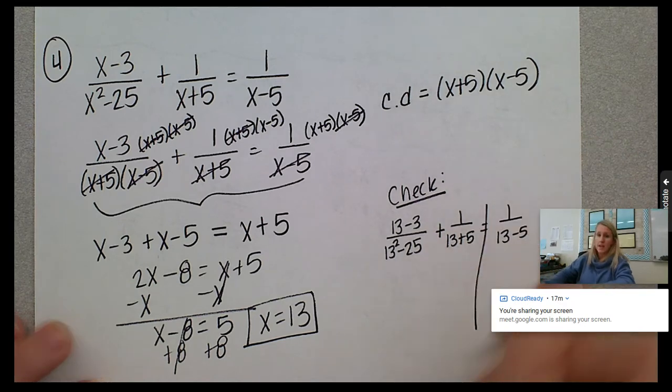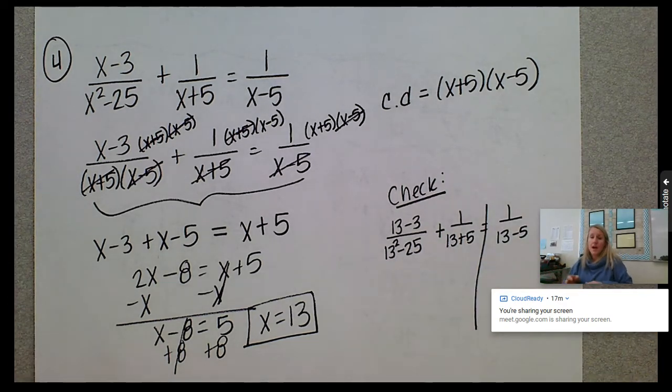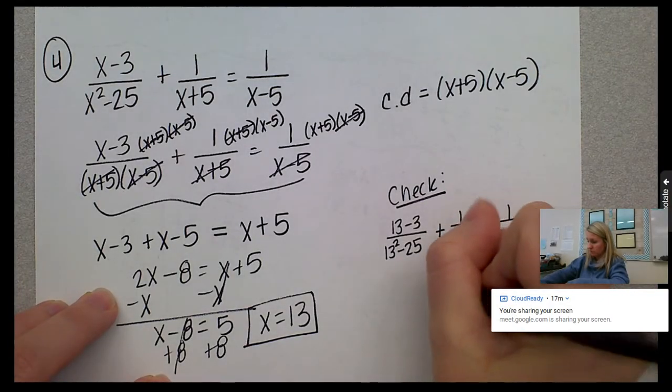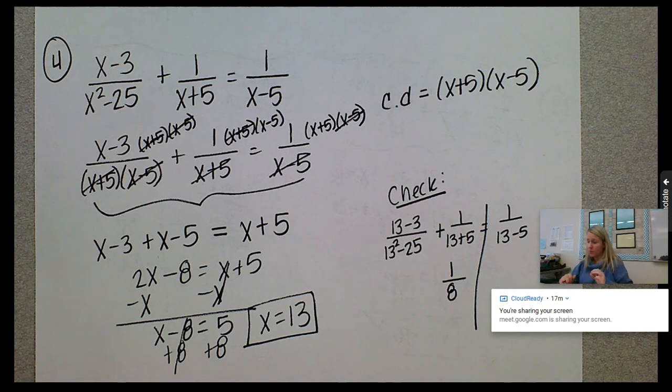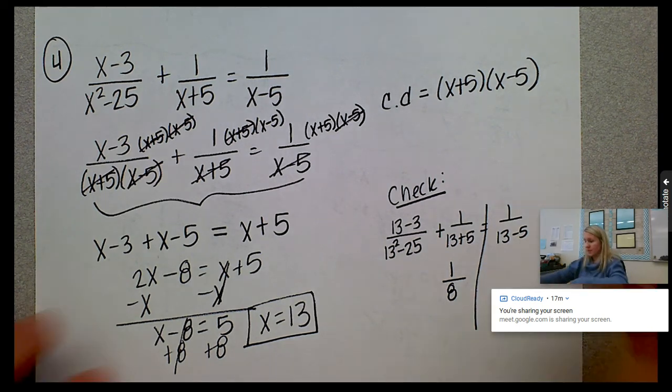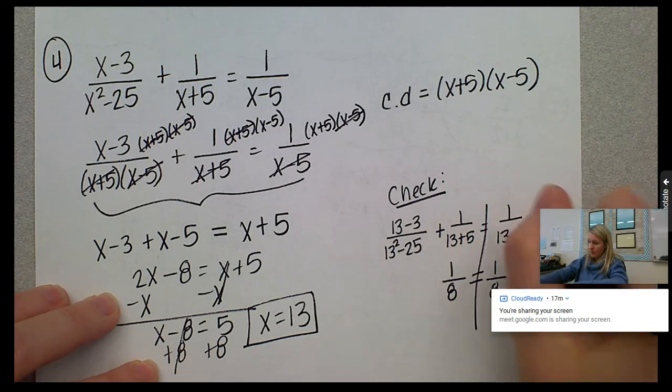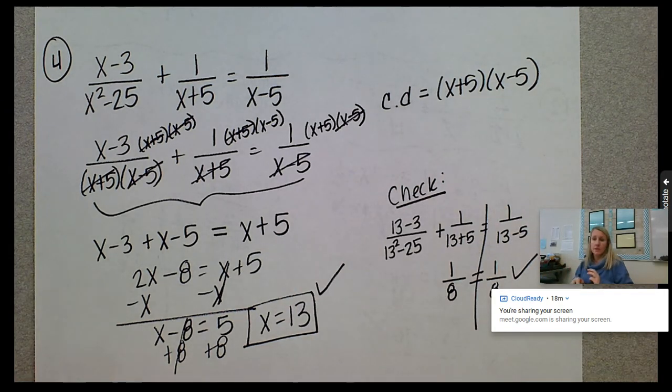Okay, so I'm going to focus on that left side. I grab my calculator. I know that 13 minus 3 is 10 over 13 squared minus 25. Does that come out to 144? Yeah, it comes out to 144. So I end up with 10 over 144 plus 1 over 18. I mean, these are kind of weird numbers, but I'm just going with it. I just look it up in my calculator. It comes out to 1/8. So I have the calculator do all the tough stuff for me. And on the other side, that's pretty easy because that's just 1/8. Yay. Right equals left. I'm good. So that is definitely a solution to my problem.